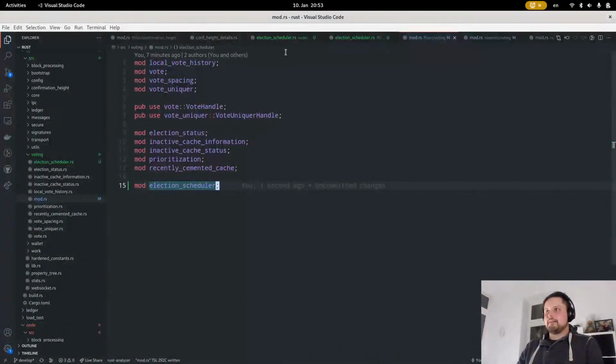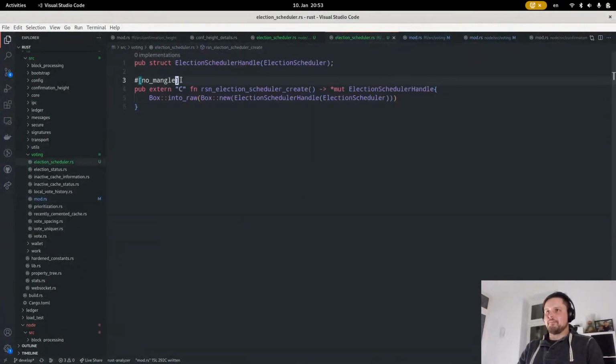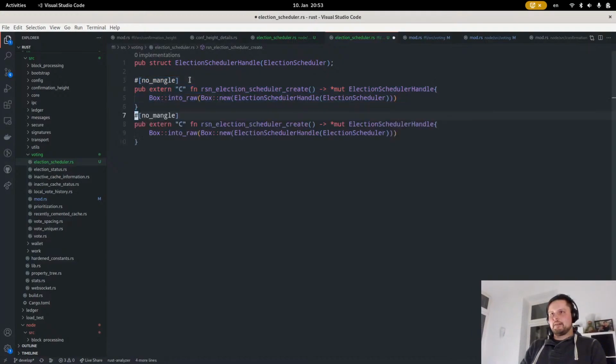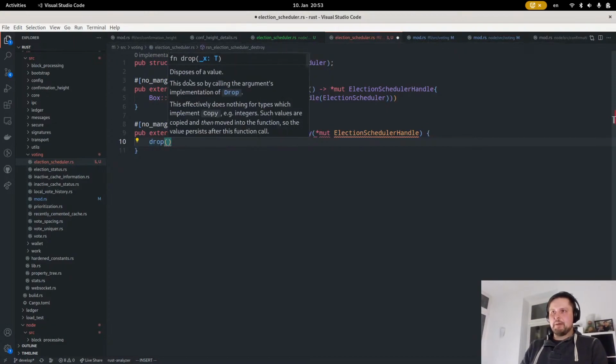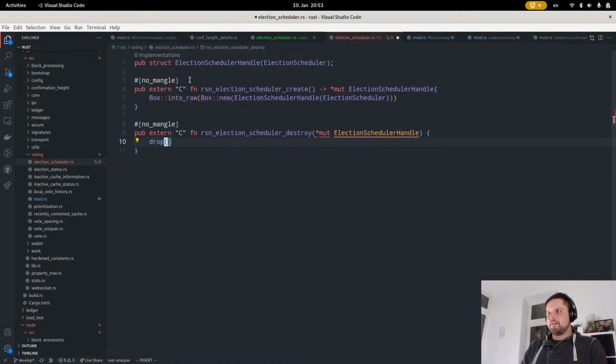So let's create a function for that. So I copy that, and I call this one destroy. And it will take the handle and return nothing. And here we just say drop, which frees the memory, and we convert the raw pointer back into a box.